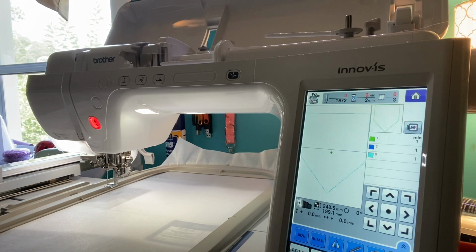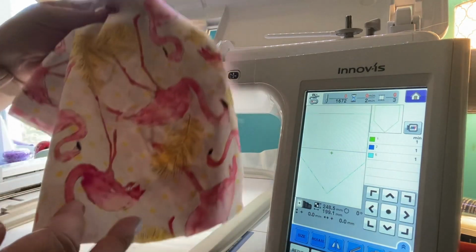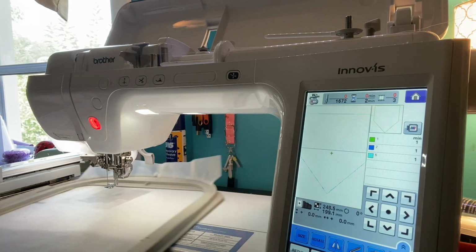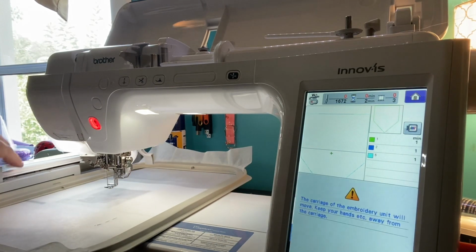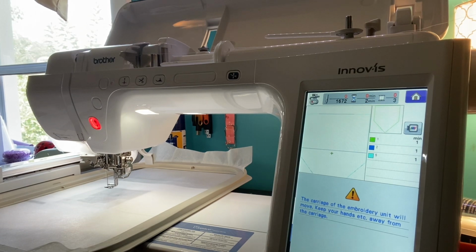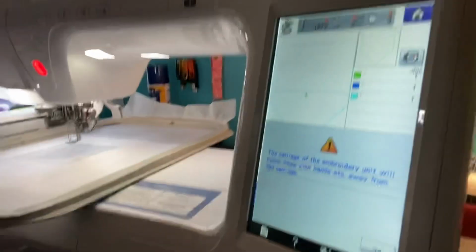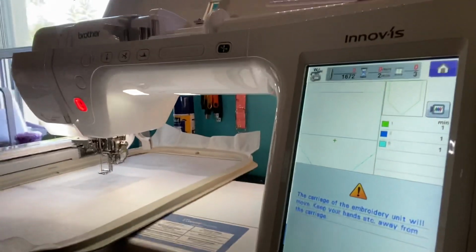I have some really cute fabric. I'm just making a whole bunch of them. I have an upcoming craft show actually in 1 week, and I thought dog bandanas are always a good thing to make because everybody wants to fancy up their dog, right? Okay, let me just fix you here.